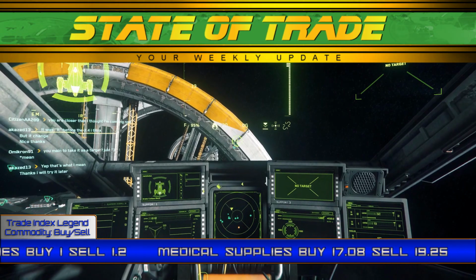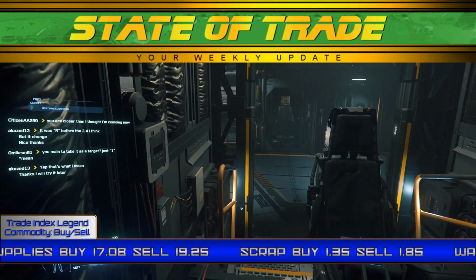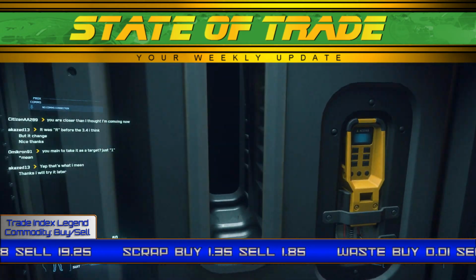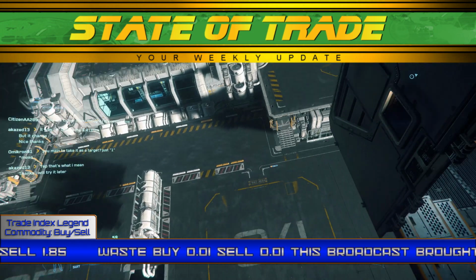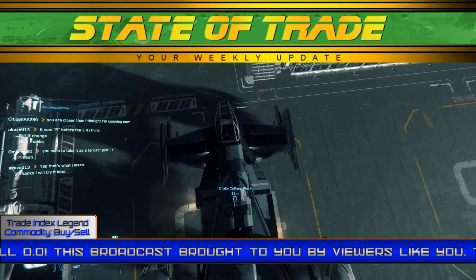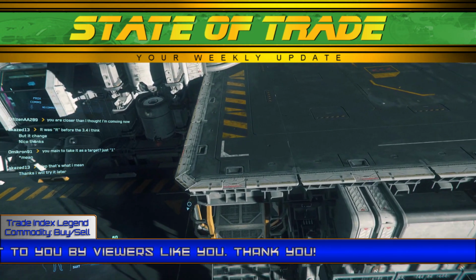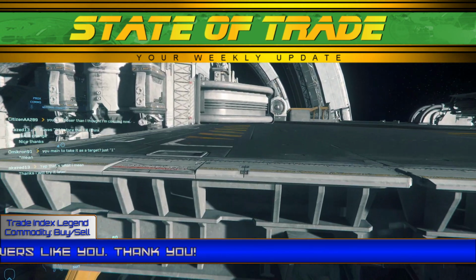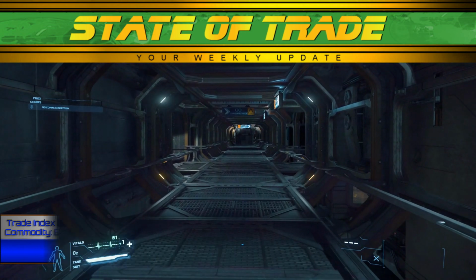And now for next week's forecast. Astatine will continue to see heavy trade on Ida. Medical supplies should cool down later in the week and see prices return to the 16 UEC range. Laranite will continue to be scarce as the economy tries to support a large influx of bulk traders. Diamond and titanium on Walla will see an increase in movement as traders try the ArcCorp Moon for an alternative source of Laranite. Gold will be consistently emptied at Shubin Mining on Daymar.